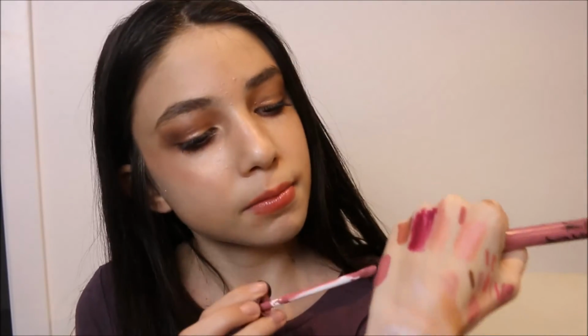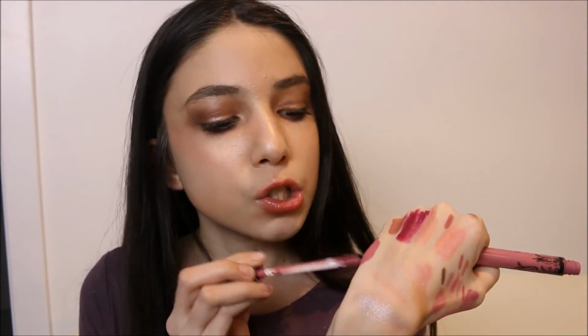But yes. So I have one liquid lipstick, and I'm probably not going to use this up. But this is the Kat Von D liquid lipstick in the shade Lovesick. And this is probably one of my top five favorite liquid lipsticks. Look at that, that was one swipe. Ready? One swipe right there, and let me do one here on camera. One swipe, like, hello. Super opaque. Look at how opaque that is.